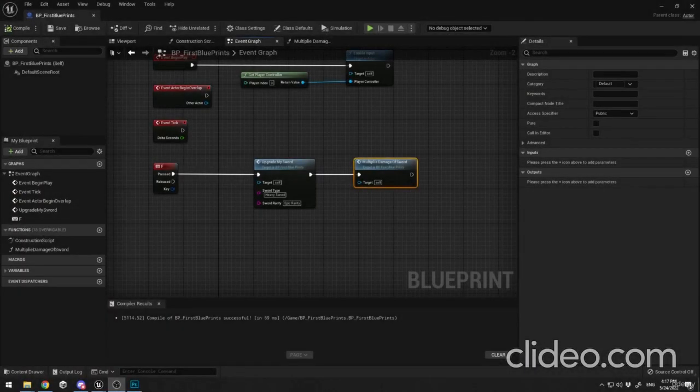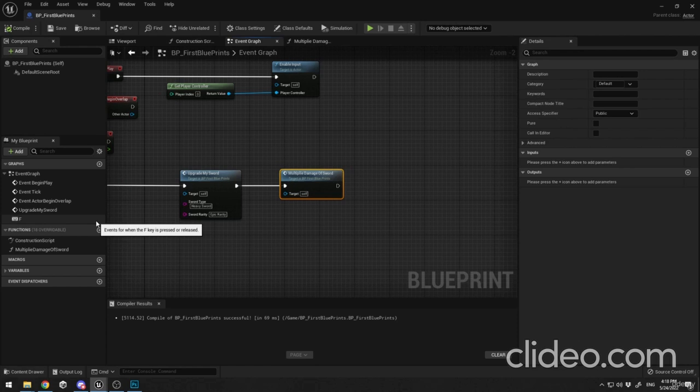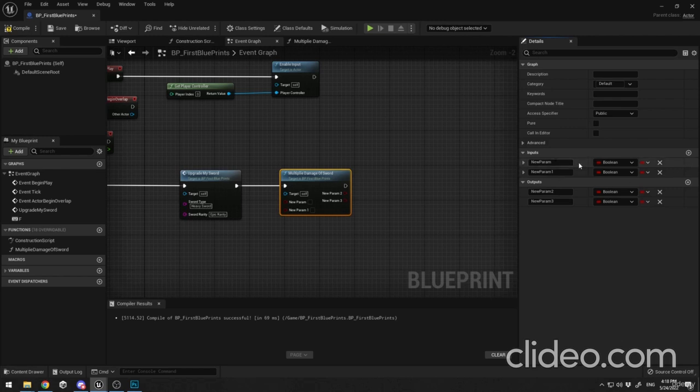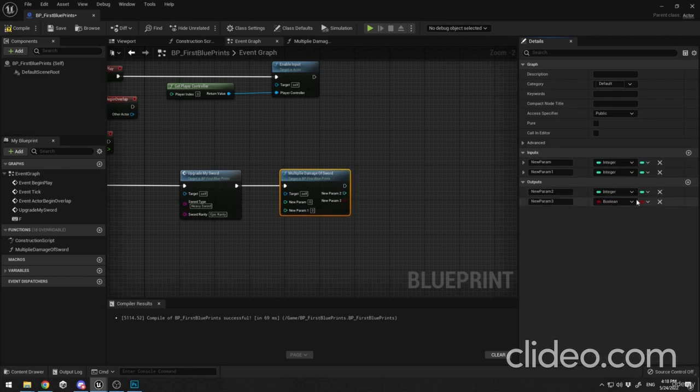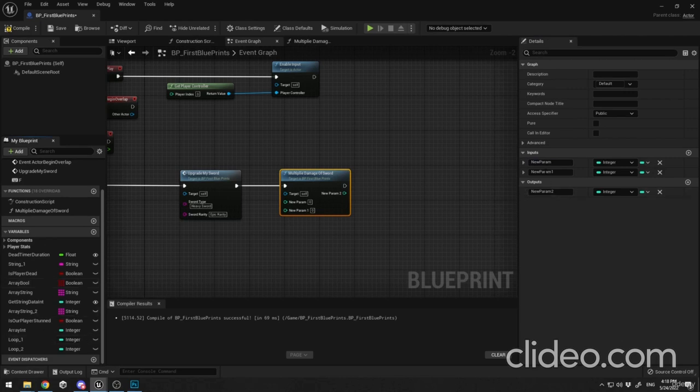Hello again. So let's continue on from the previous one about functions and their inputs. As I showed you at the end of the previous video, you can add inputs and outputs to your functions from here. Let me just add 2 parameters and make them integers. I'm gonna call the first one loop1, and the second one will be loop2, all right? And this will be result.